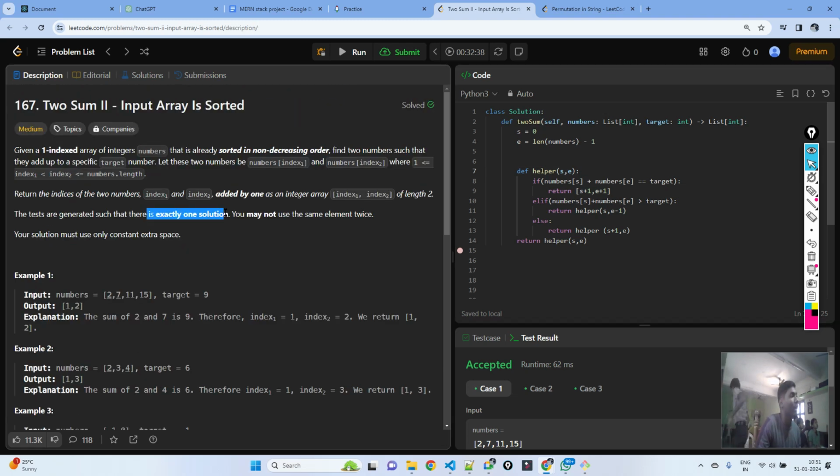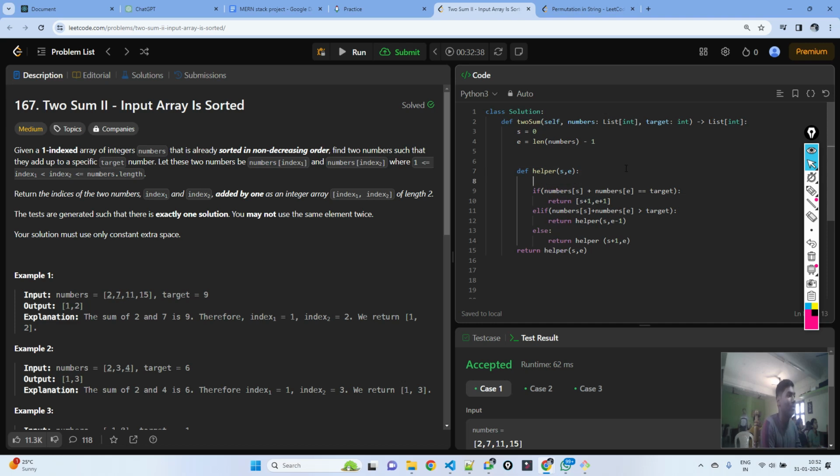Suppose let's assume that it does not have any solution. If no solution was there, the function has to return an array. If the two sum was not there, we have to return an array with -1.